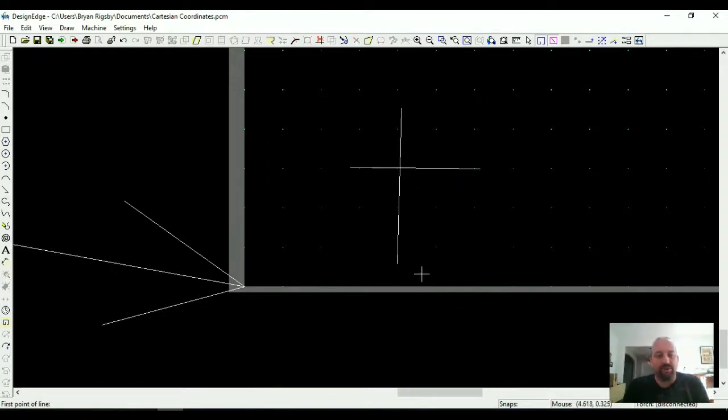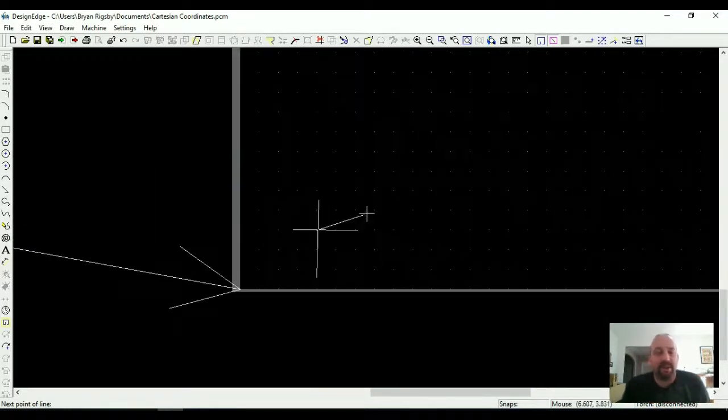Then I'm going to hit L for line, the first point of my line, and I'm going to type the coordinates. So I'm going to count over what I wanted to do. 1, 2, 3, 4 over, 1, 2, 3 up. So 4 to the right of this origin, because when you enter an absolute coordinate, it's from this origin of the table corner, 4, comma, 3. And when I hit enter, you'll see that the first point of my line anchors to that point that we were talking about. Another way to get that is to use G for grid snap when it asks for that. But we already covered the basics of snaps, and we'll go into depth with those later.